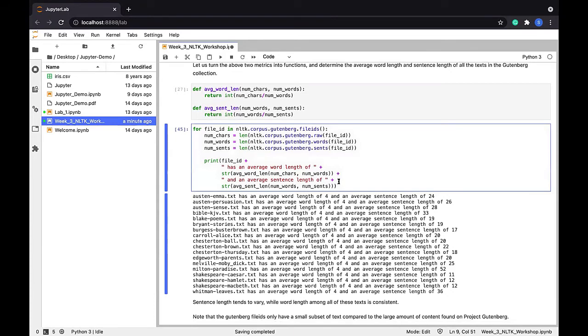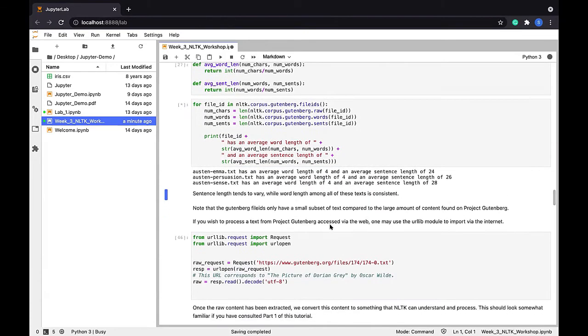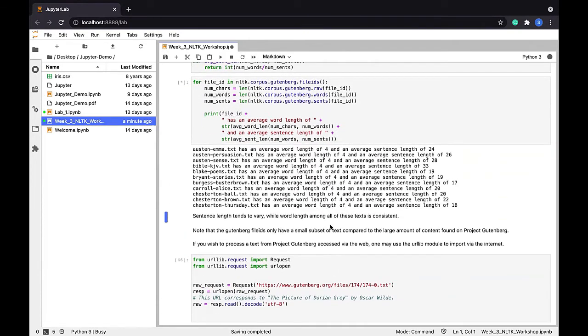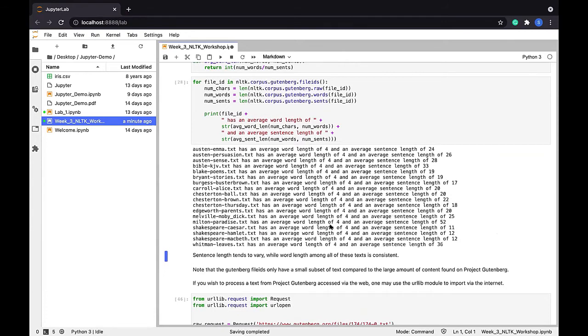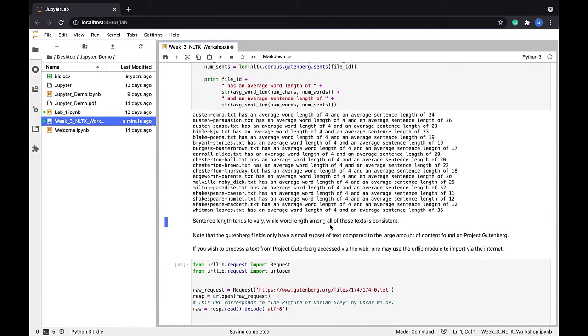On running this, we get all the files, and then we get the average word length of each file, and we get the average sentence length also for each file. We can see that the sentence length tends to vary while word length among all of these files is a bit consistent.